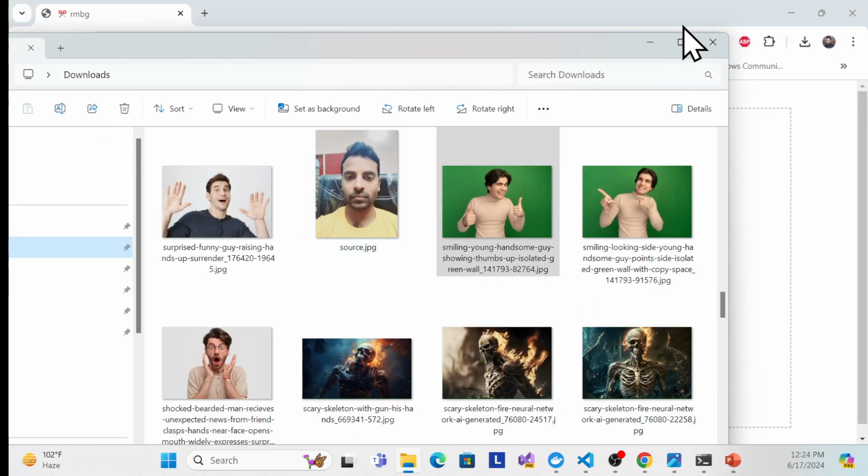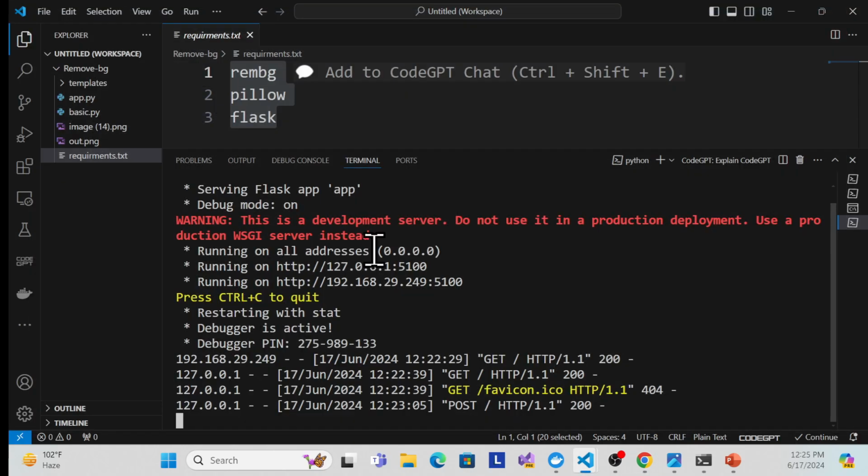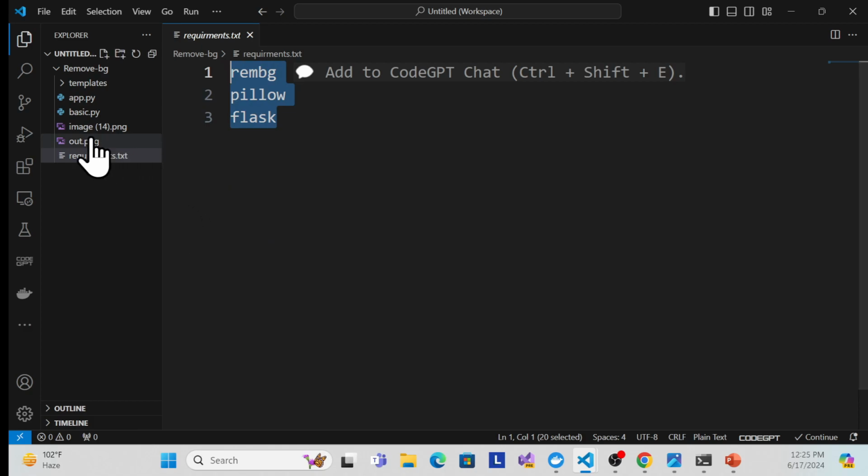So this way we can easily create our application as a web application using Python. Now the next part is that I will create a Docker container image. First I'll create an image and then run this image in my Docker container, so that it can be hosted easily in any environment, right? That's why I will use it. So let me quickly remove this and also close this application. Now we will start the deployment part.